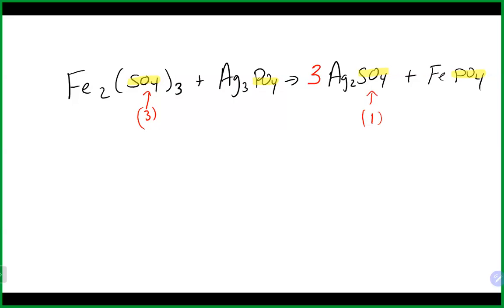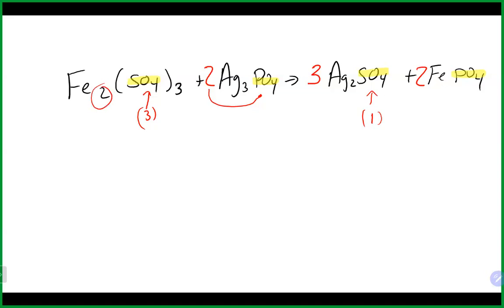So I go back to the left-hand side. To make silver on the left 6, I would need to put a 2. That gives me 6 silvers. That then also directly affects the phosphate. I now have how many phosphates? 2, since it goes to this guy as well, right? So that's where I should go next. I go to the right-hand side, and to fix that, I should put a 2. That gives me 2 phosphates and how many irons? Which is good because that's what I need, yeah?